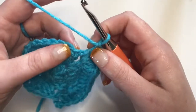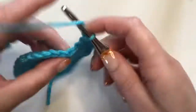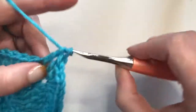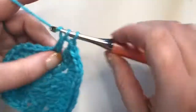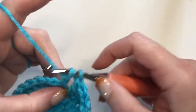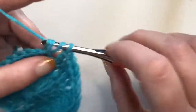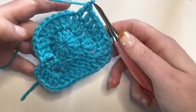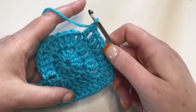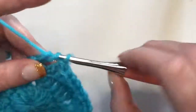Alright, slide that work over again a little bit. 6 double crochets across the top here, 1 in each from the previous row. So there's 1, 2, 3, 4, split yarn, 5, and 6. So now you've got 2 corners and 2 sides done. Do another corner, 2 double crochet, chain 1, 2 double crochet in the chain 1 space.